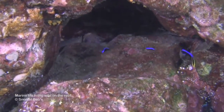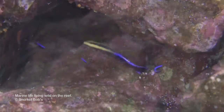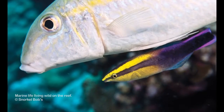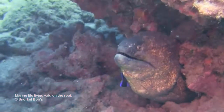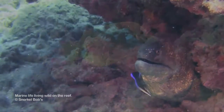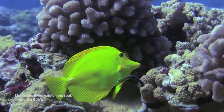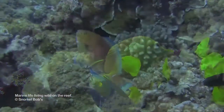The Hawaiian cleaner wrasse is charismatic and irrepressible, on the move, signaling a social event. Marine species gather at cleaning stations for parasite removal and more. While pecking parasites, cleaner wrasses touch their clients' backs and sides, reducing stress hormones. In exchange for a massage, the cleaner wrasse gets a meal. The Hawaiian cleaner wrasse is found nowhere else in the world and provides a critical reef function.